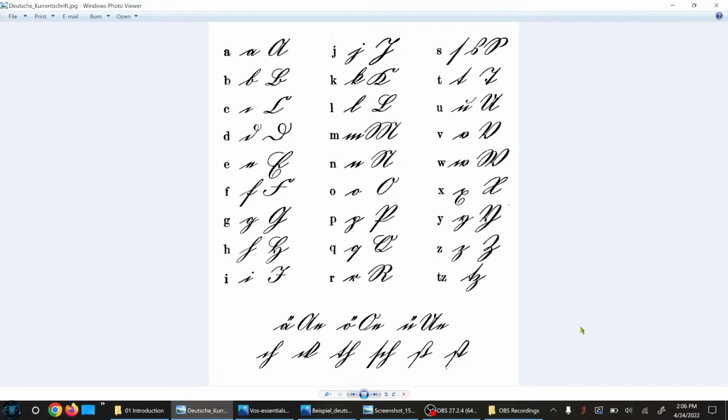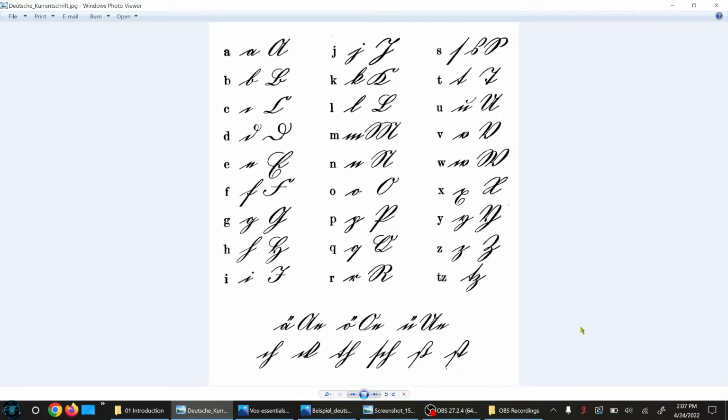If you don't understand basic cursive, or if they're not teaching it in schools anymore, if you're kind of a younger viewer, my best advice is to go out and find some videos that actually teach you a little bit about the basics of what cursive looks like, because it does look substantially different from just regular print. And if you have a pretty good understanding of English cursive, this German script is going to be a little easier to understand, but it's still substantially different from what you might expect it to look like. So with that being said, let's just jump in directly to the capital letters.